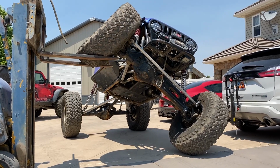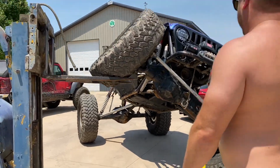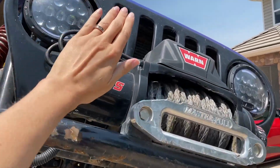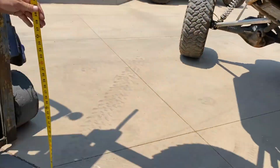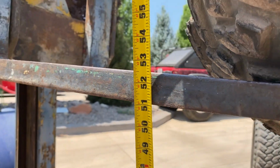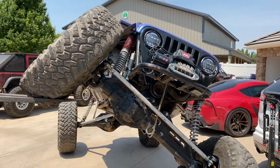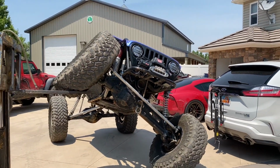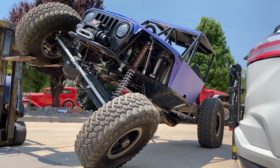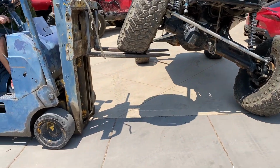Yeah, baby! Look at that! Yeah, there you go. Down just a tad. Right there. I love this thing! We are at 51 inches. 51 inches. Woo! Hold it there for a sec. Let me just get some beauty shots. Alright, I don't know about you guys, but I think we just found our winner. But we'll see. We have a few more rigs to go.